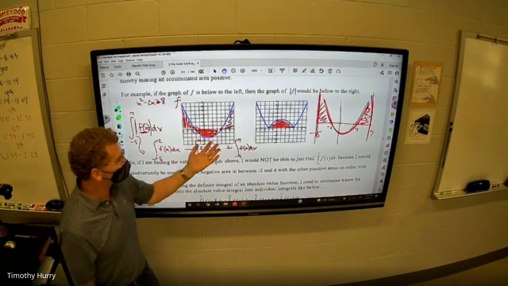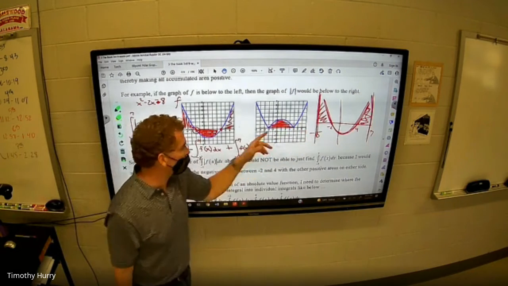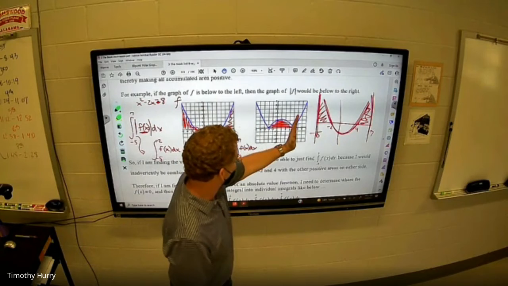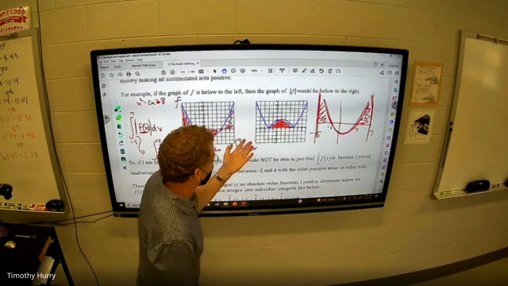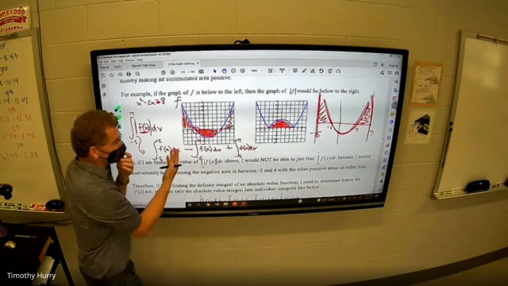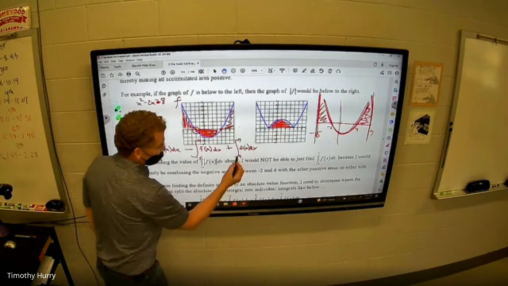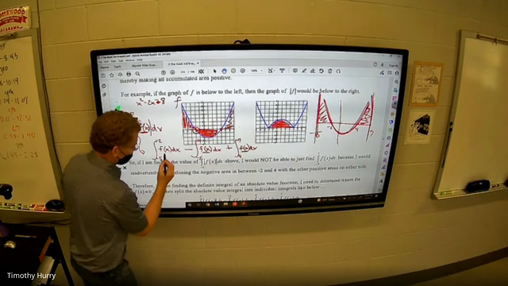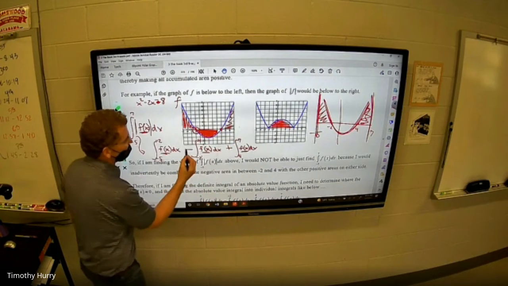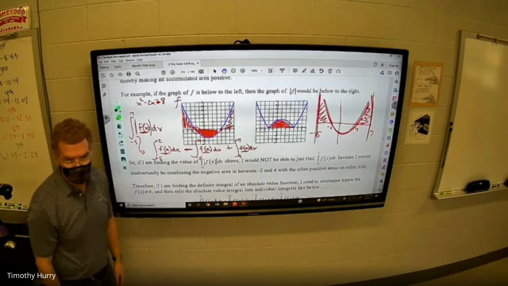Now, if I have a picture of it, that's okay. I can see it. Right here, I can go, oh, integrate from -5 to -2, integrate from -2 to 4, integrate from 4 to 7. I can see that right there, if this was my graph, I wouldn't need to change the sign of this. But if all I have is f, I would need to change that negative area to a positive area, and I can do it by putting a negative in there.